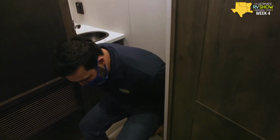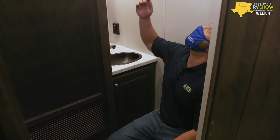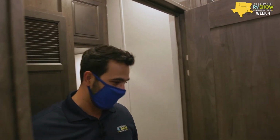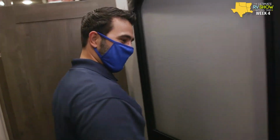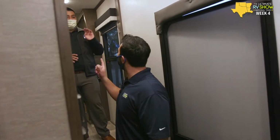And porcelain bowl, as I would expect, easy to clean. I have plenty of room. Nice countertop in here, storage up top. Big, powerful fan. That's going to be important, having that fantastic vent fan. If I don't know that I would do my business in here, but if I had to, right? You know, living area is not too far. I want to make sure I got something powerful to get it out of there. There you go. It's for the guests and stuff. That way we don't have to smell their stuff.